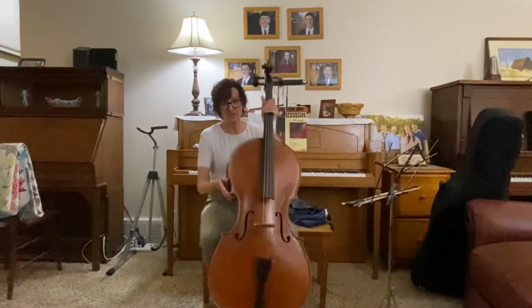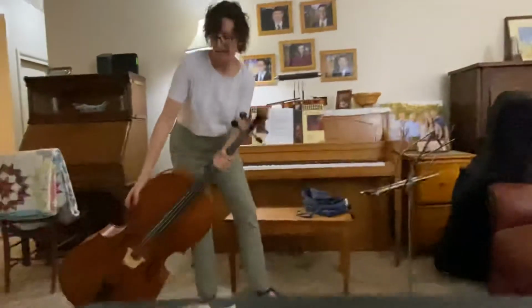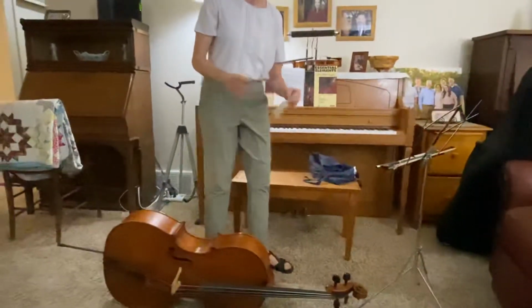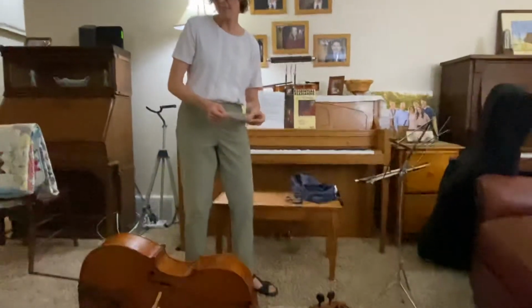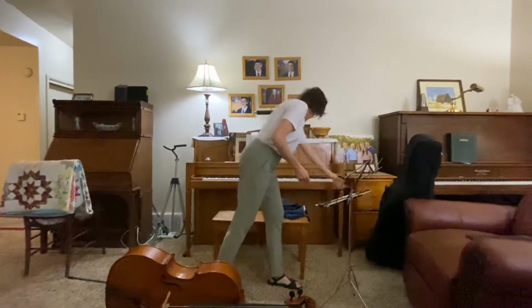So caring for your instrument. Anytime you want to put the instrument down, hold it by the neck, and carefully put it down on the floor. Sometimes we're in gyms, sometimes we're somewhere with a hard floor. So that's why we're going to be super careful, and that's also why we have a rock stop. Okay, great.